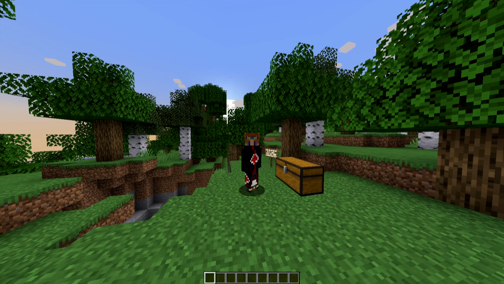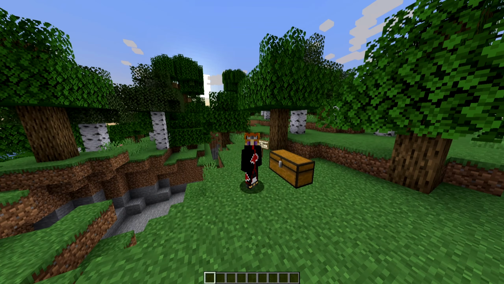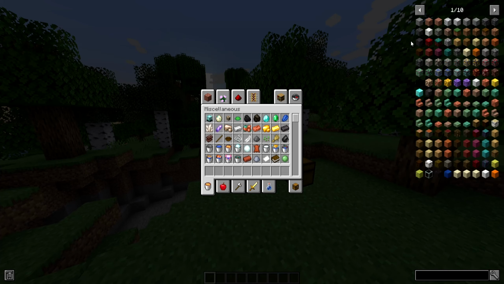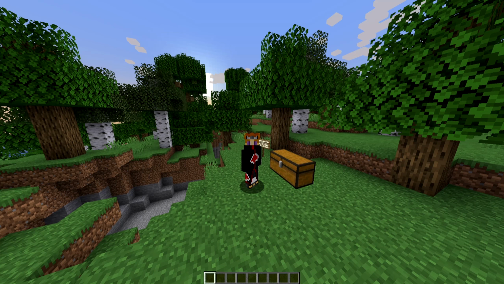It's very helpful to know, like, if you get a new item, how does this drop? Like I said, just like how Just Enough Items tells you how recipes work, you get to learn new recipes. The JER mod shows you where stuff comes from, which is, again, very, very useful. But that's going to do for this mod showcase.